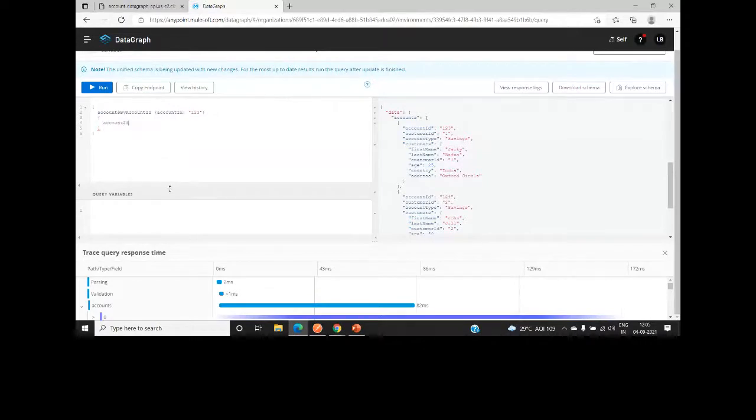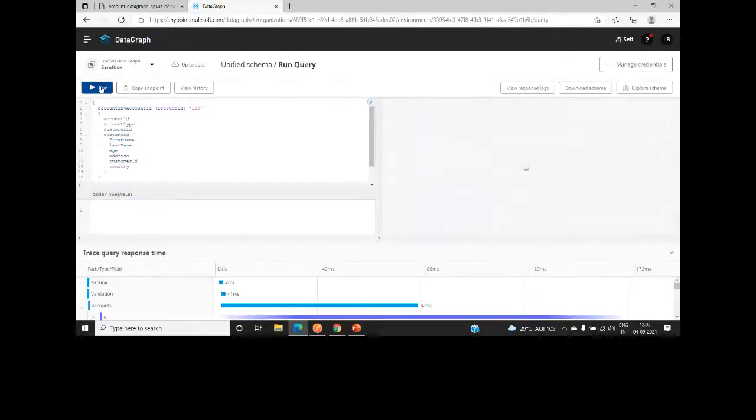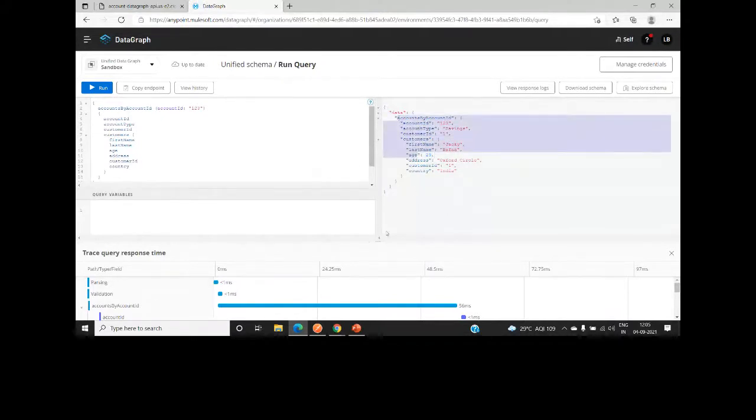It's account ID, account type, customer ID, I guess the customers, first name. Here it's good, everything is good, no issues. Okay, so you can see you got a customer as well as the customer.